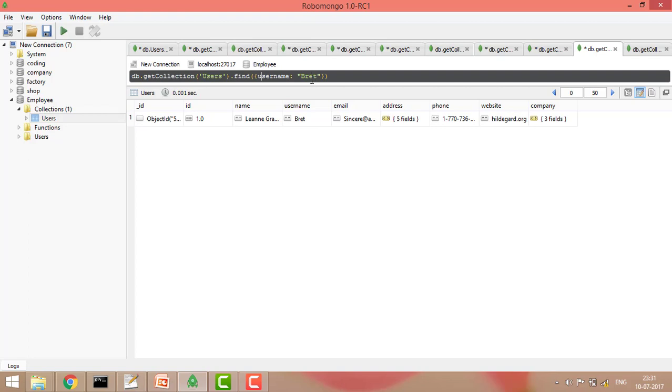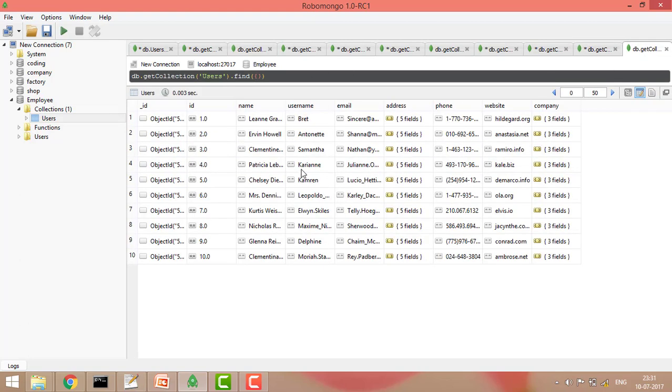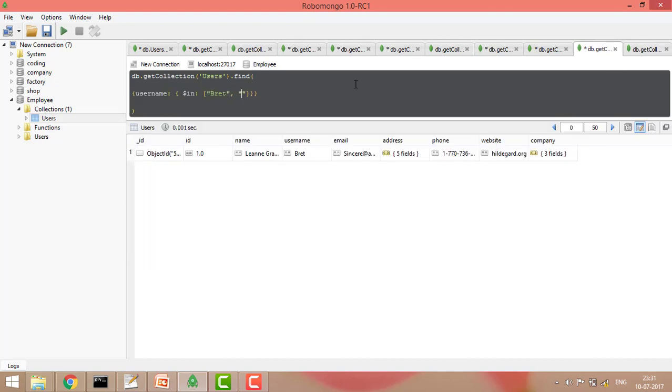So how can I do this, how will I change this query? This is my username. Now I will put the in operator. This is how the in operator works. In, and then I use the array operator, and then this is Samantha. So now I want to check whether these values exist or not, and if they exist then it should return them. I'm checking in username. So I'll run this query, and now you can see that it is returning two values.